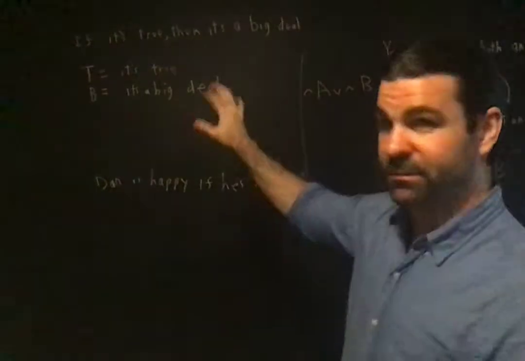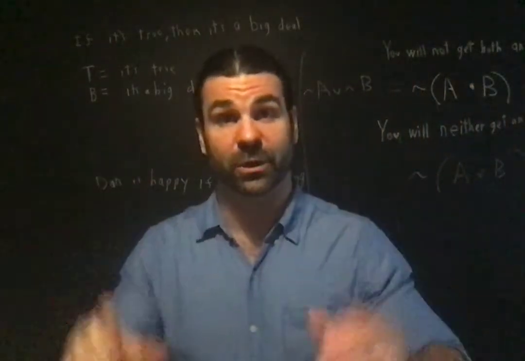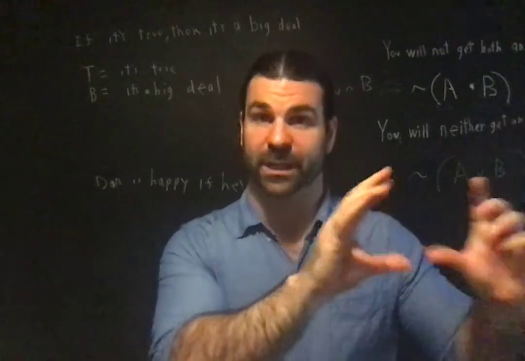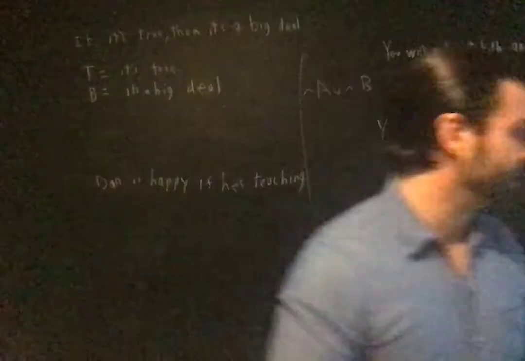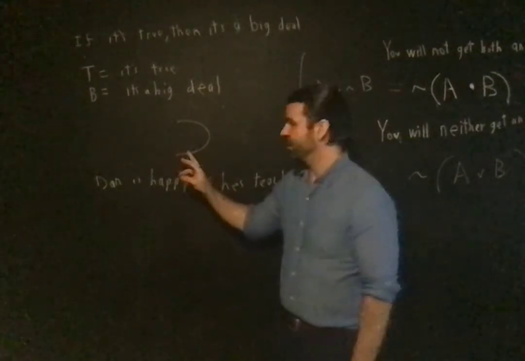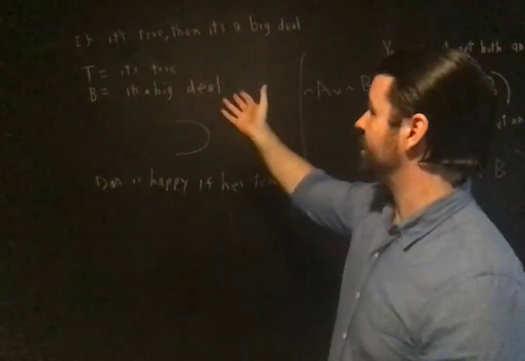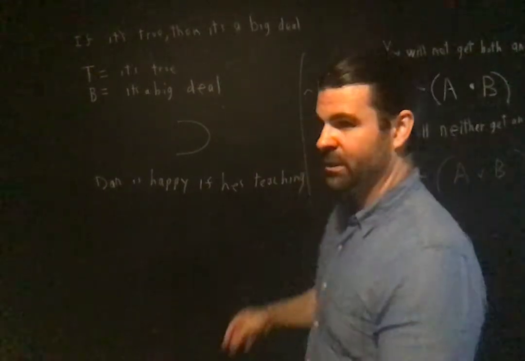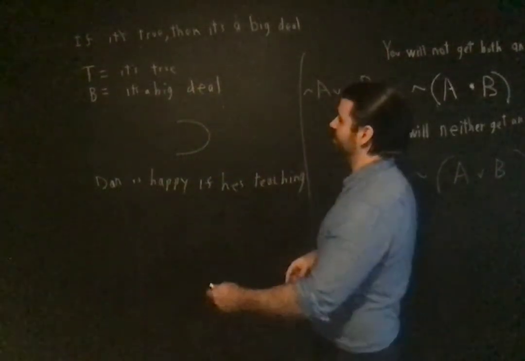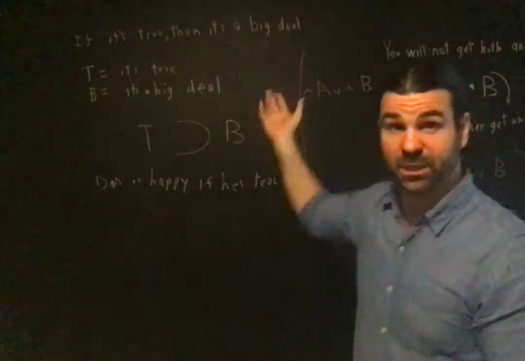So here's an example to show that. Here's a sentence: if it's true, then it's a big deal, right? So the rule that you'll want to take home is the maxim: whatever follows the word "if" in English is going to be the antecedent. By antecedent I mean, of course, with a hook, the antecedent is what goes to the left of the hook, and the consequent goes to the right. T equals it's true, B equals it's a big deal. Here the antecedent does come first, so T hook B is the correct symbolization of that sentence.